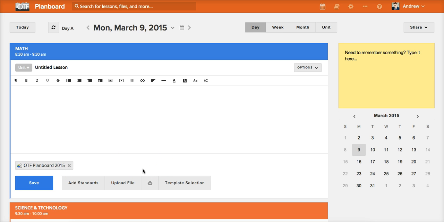One thing to keep in mind, the first time you do this, if it doesn't open up into a new tab for you, you should check your pop-up blocker. If you scroll up to the right here, if you're using Chrome, you'll see pop-up blocked right here. Depending on your settings, it may block it. If you click on the pop-up and ask it to give you access for Planboard in the future, you won't run into that again and all your files show up for you.